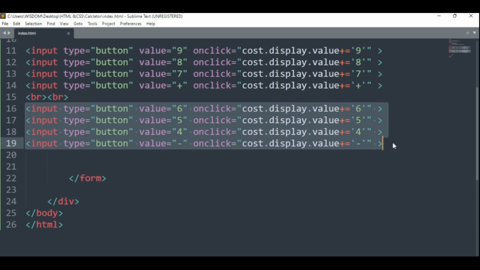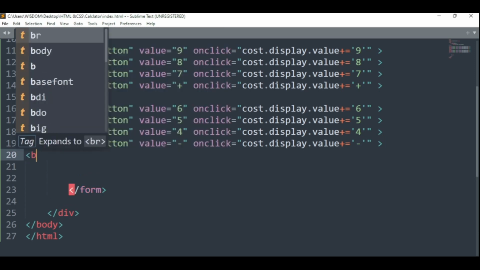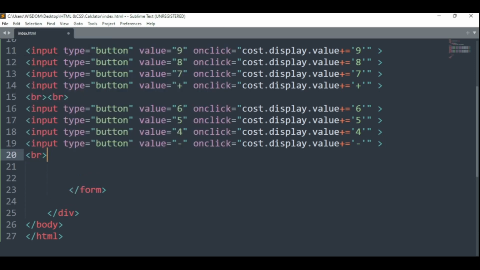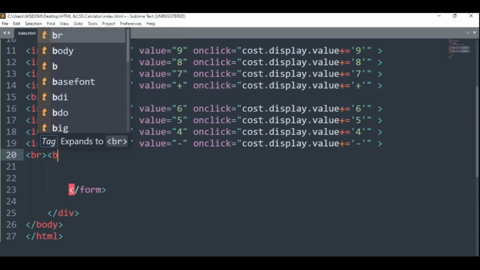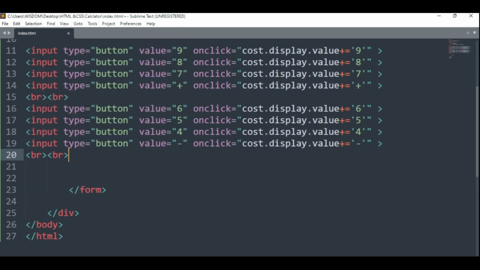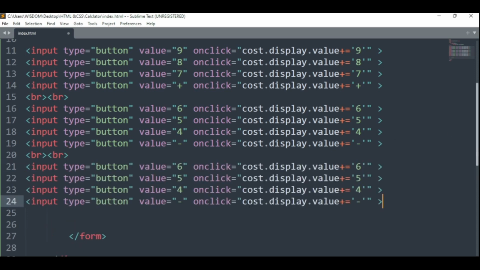After copying, I'll bring the mouse pointer to the end point, press enter, and then bring the break again. So BR for my break, and then repeat my break again so that there'll be a space in between whatever I'm doing. Then I'll paste, repeating that as in four times. After I'm done, I'll change this here to 3, then 2, then 1, and then I'll bring my times.